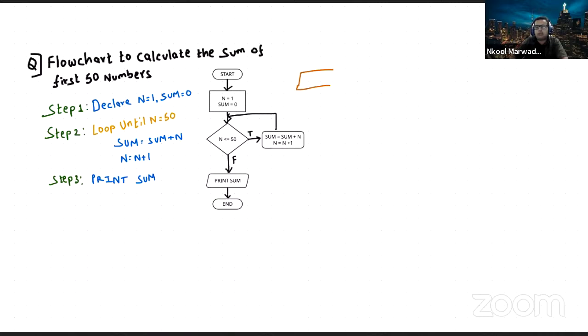You can give it any variable name; I will use capital I. So input capital I, or read number capital I. This capital I will be the number of terms. So instead of 50, I have to use capital I.